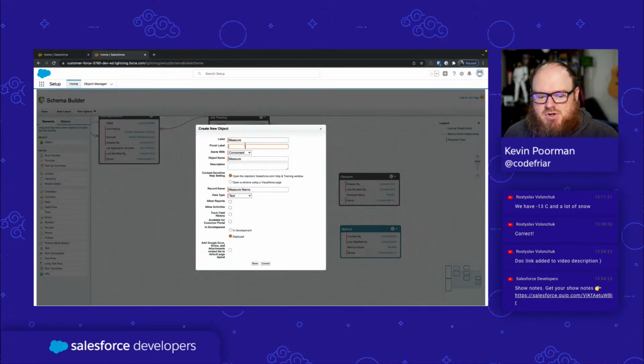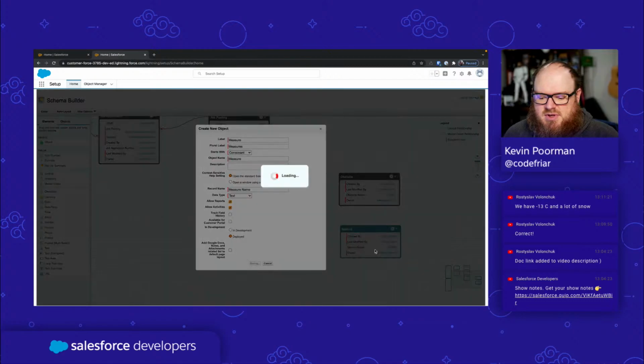Measures. Reporting, activities, save. Saving, in theory.